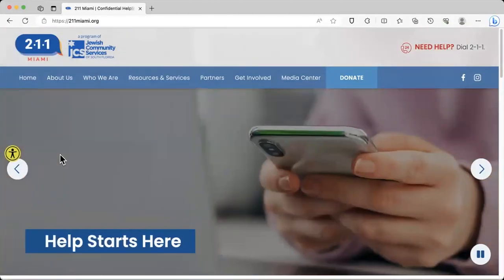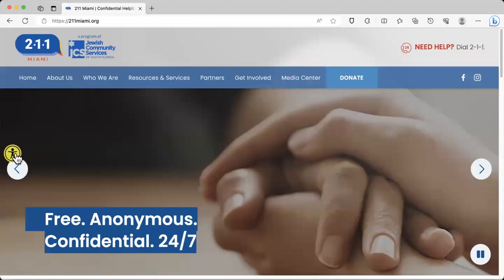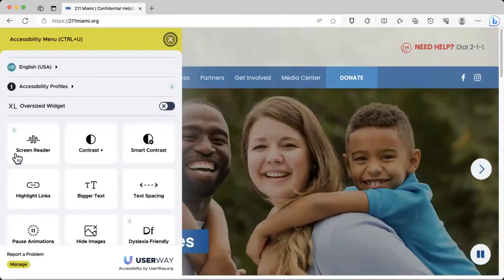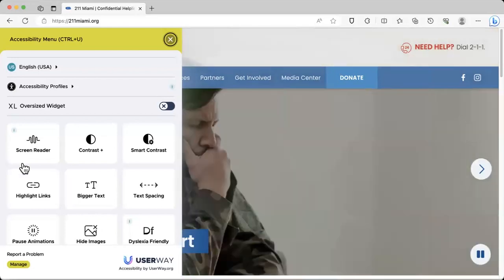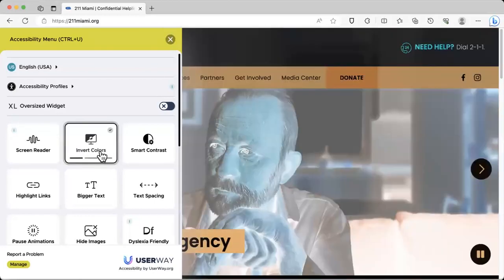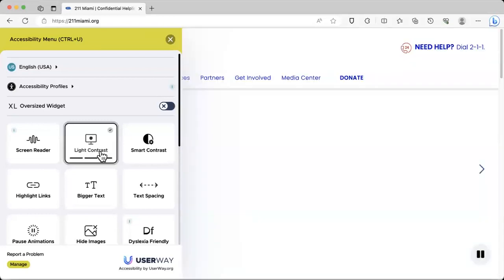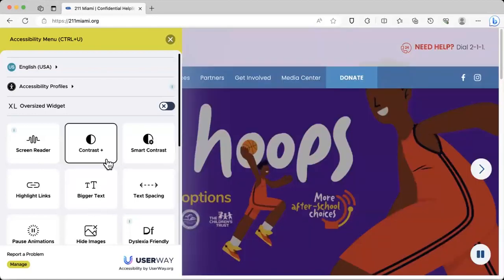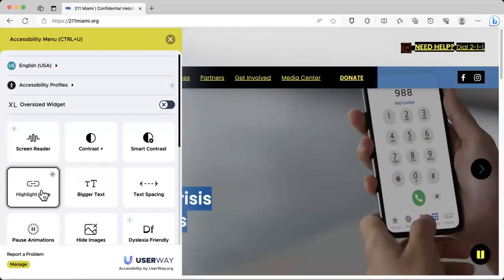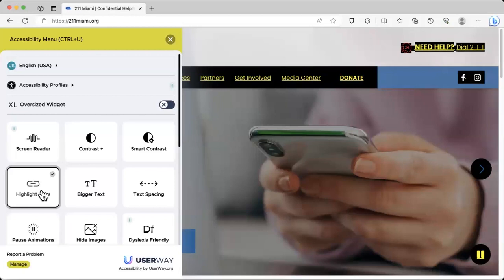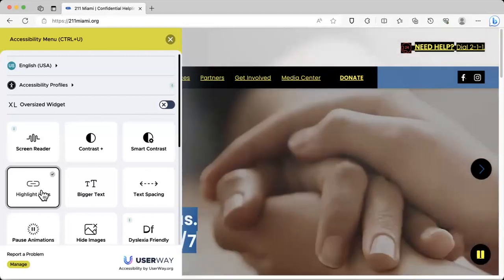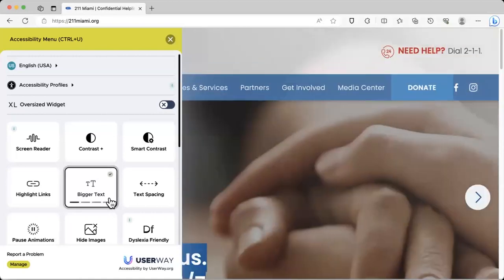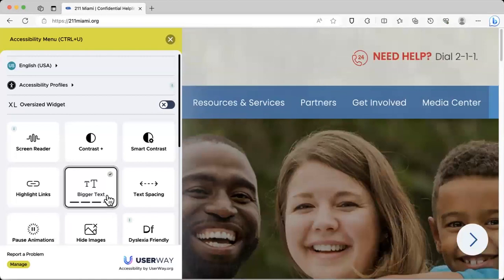When you first come to this website, if for any reason some of the text is too small or just too difficult to read, you can always click on this button and this allows you to turn on accessibility settings available here. We have options like a screen reader. We can change the contrast of the site, which you'll see changes the website colors to be a bit more differentiated. We also have the ability to highlight links so you can more clearly understand what is a clickable button and what is not, as sometimes this may be unclear. You can also simply change the size of the text. As you can see, if I click on bigger text, I can make the text bigger.